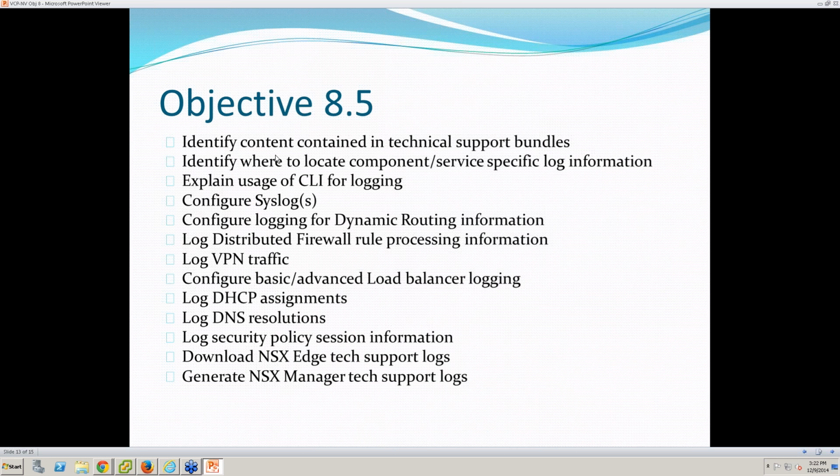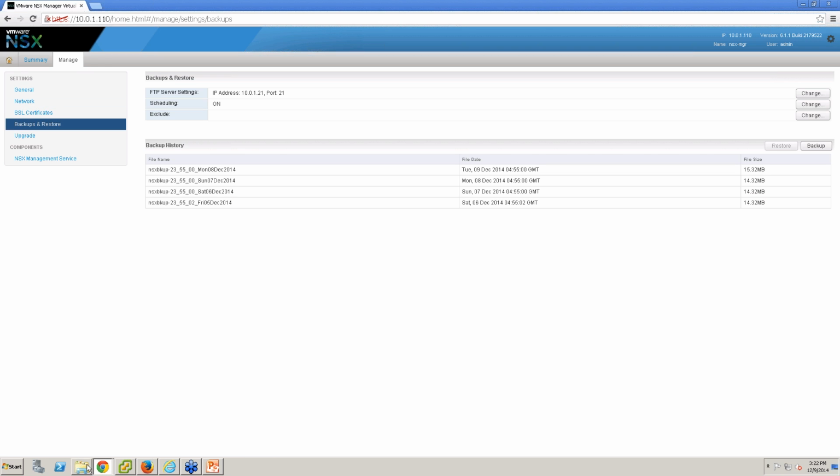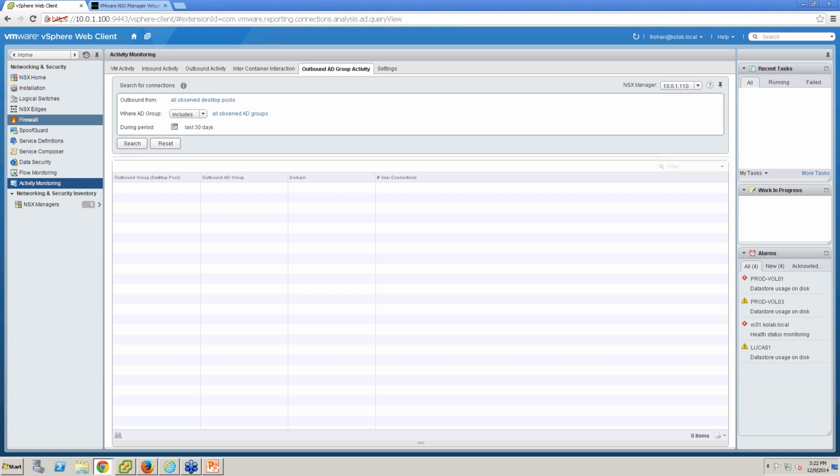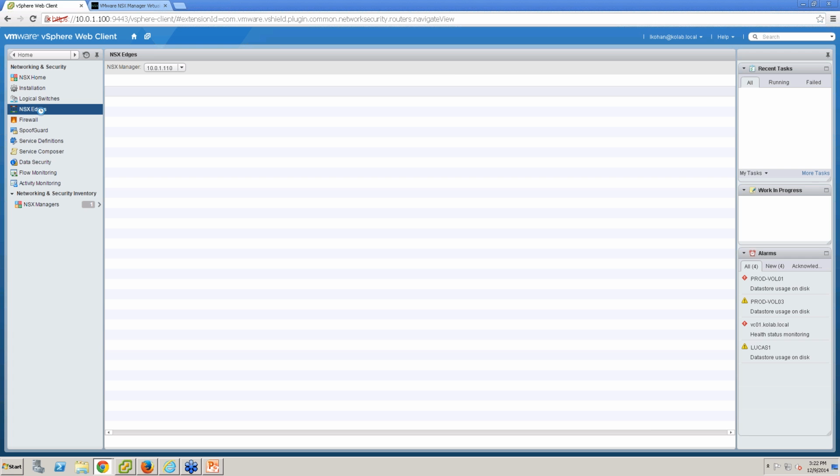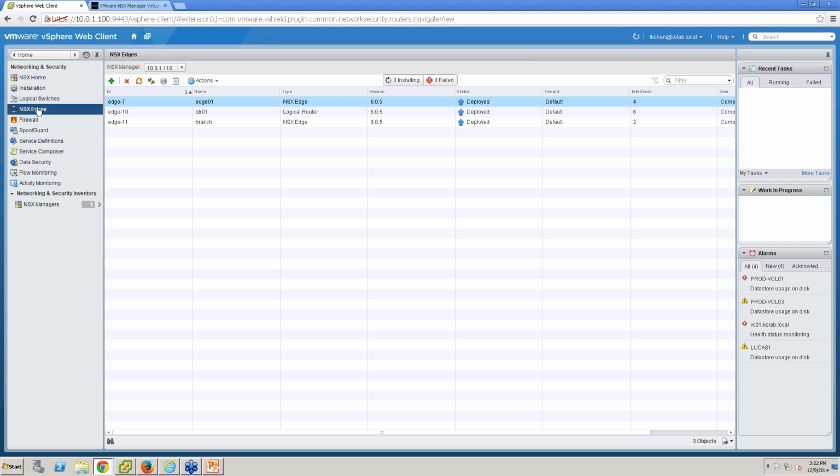Okay. All right, so I'll show you where you can find this stuff. When you're first setting up NSX and you deploy your edges and other components, in this example, what the objective wants to show are the various edge services.